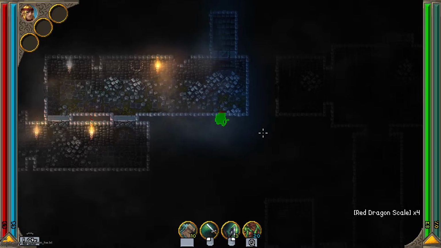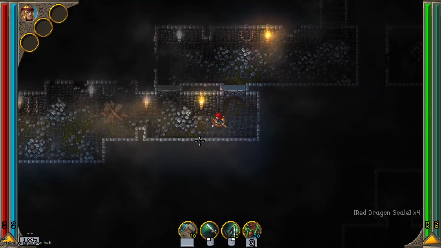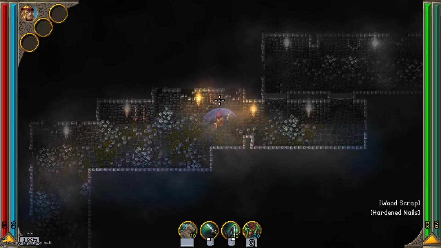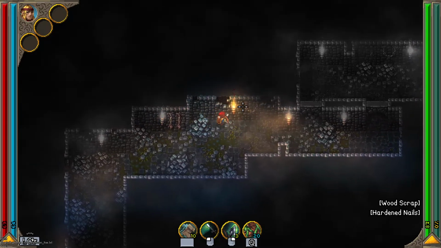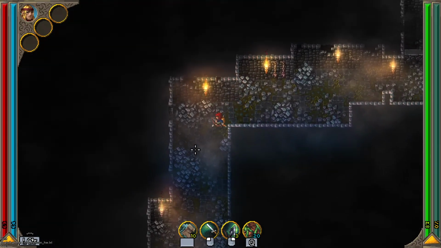Red dragon scale. Okay, so this is the dragon that we killed. I presume we came down from there. All right, cool. Oh, nice! Wood scrap, hardened nails. The environment is a bit destructible. Oh, that's good to know.